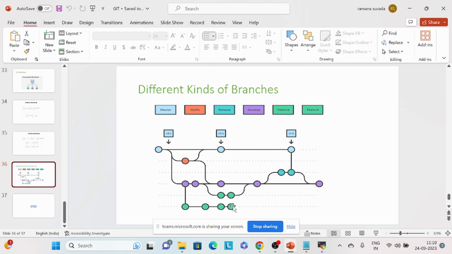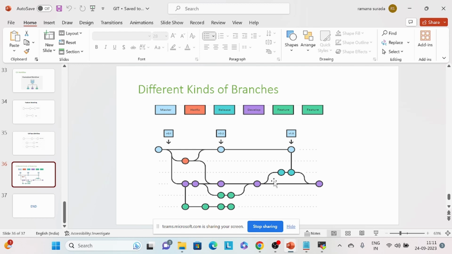Every developer will do testing on feature branches. If everything is okay, then the developer will push that code to develop branch, and again in the develop branch we will do the testing. From that we will send it to the release branch. From the release, we will send it to the master branch. But before going to the master branch, the code will pass the multiple test cases. So testers will do a lot of testing on that code.